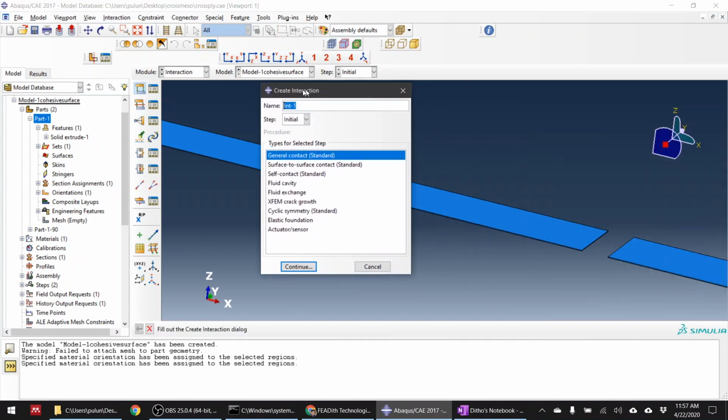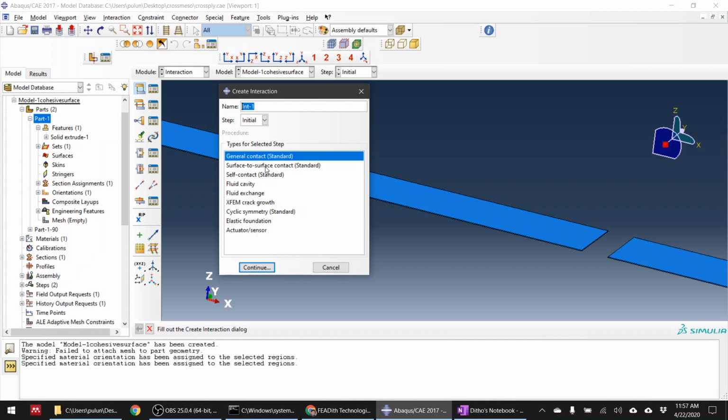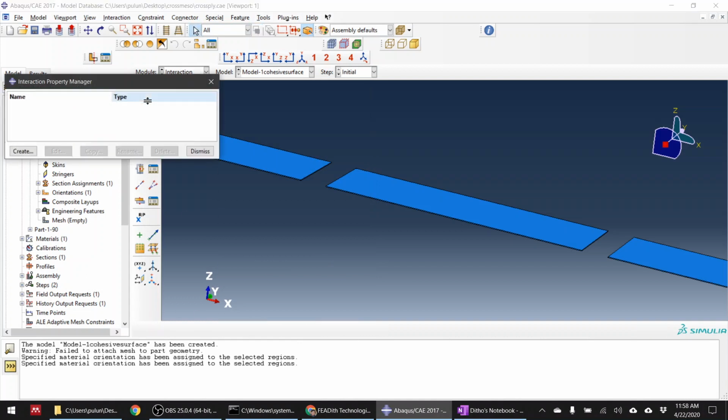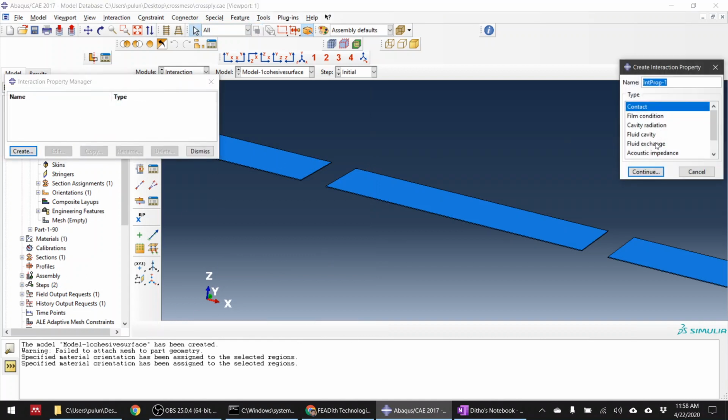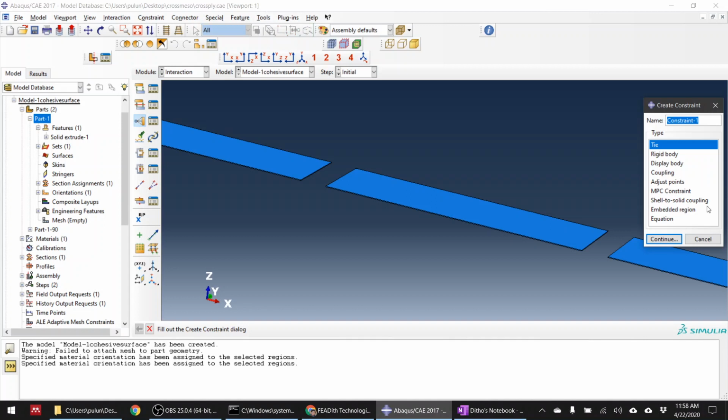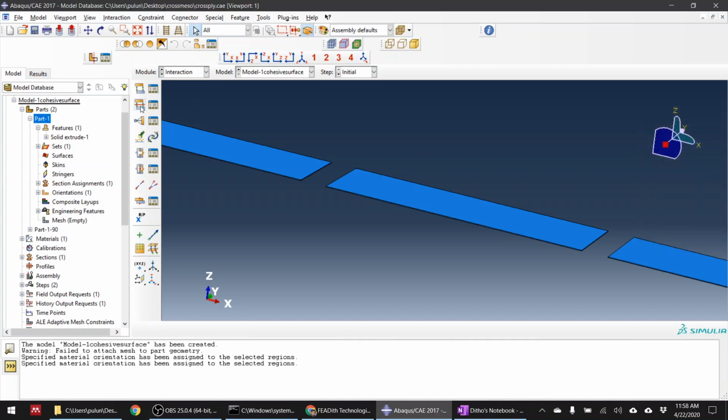When you want to model this cohesive surface to hood surface contact, I think you need to choose this one, right? I'm a bit old right now, so I think this one. Yeah, click continue, or let me check again a little bit. Okay, or maybe tie, not tie, equation. No, no. I think it's here.